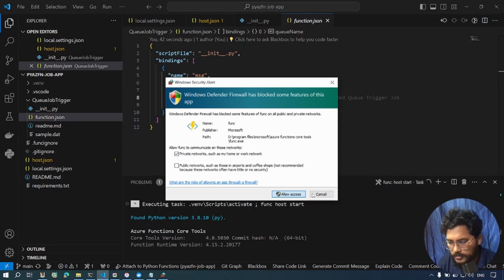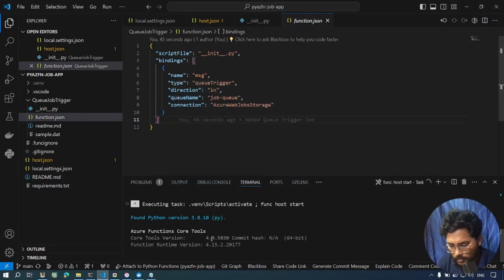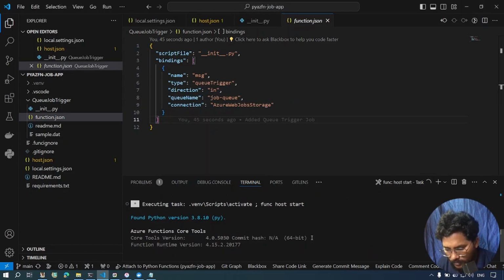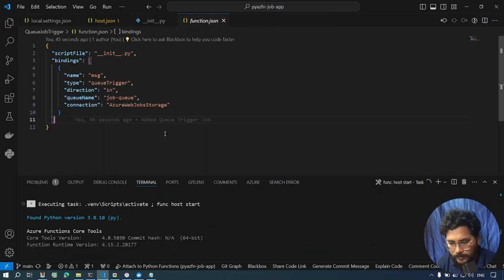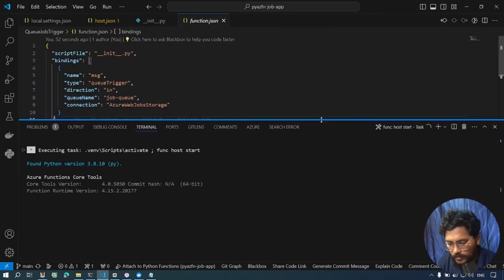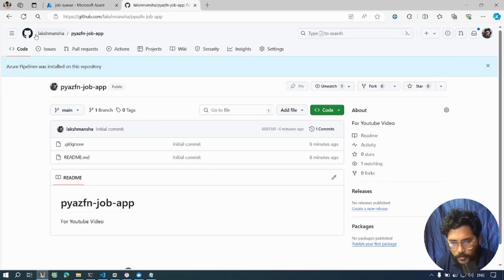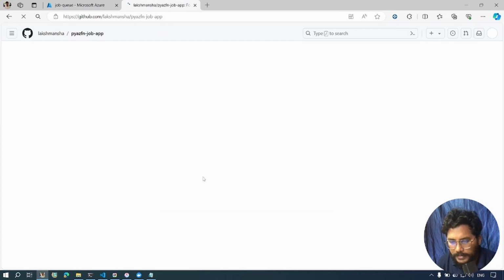Let me allow it. It's starting actually. So you can see here all my code is showing up here. You can even set up a CI/CD pipeline here also.